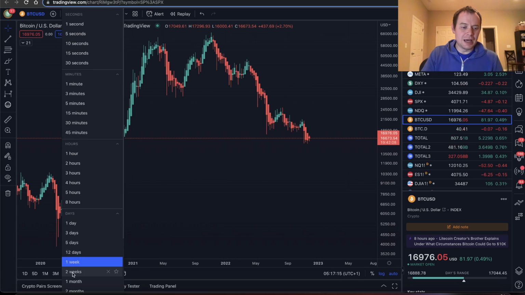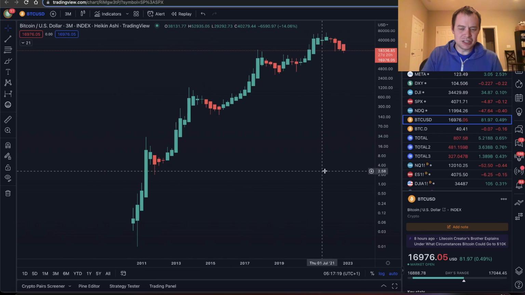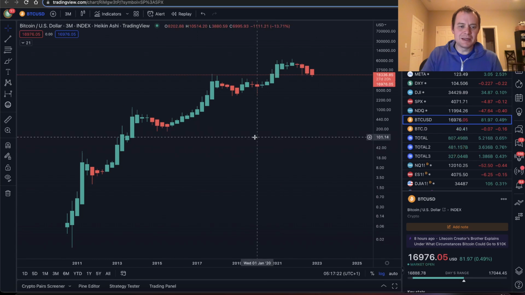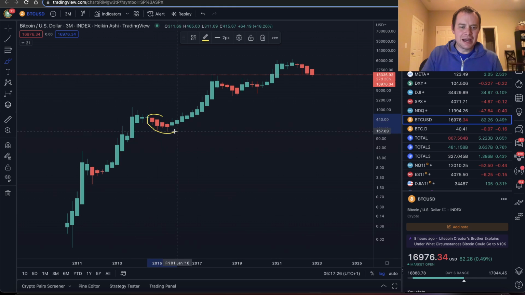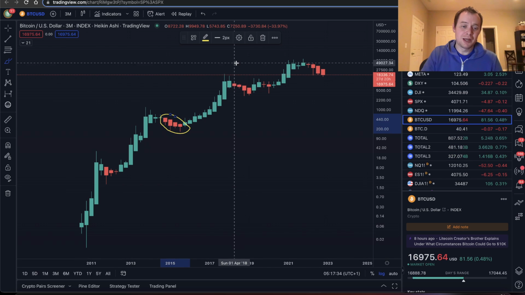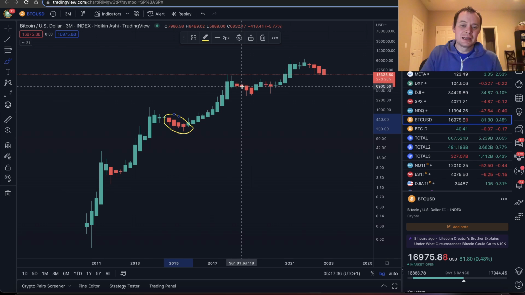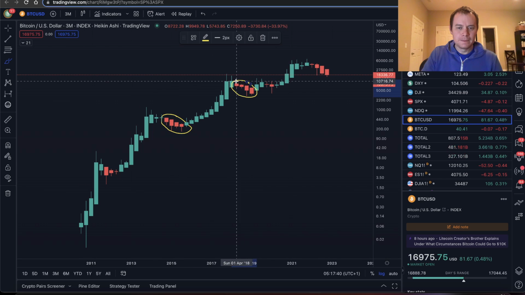You can also look at quarterly candles, which I think is interesting to look at. The reason is because what you'll notice is that this bear market, we had 4 3-month Heikin-Ashi candles in a row, right? Before we started to show green. And once we showed green, it was all systems go. The last bear market, we showed 4, right? We showed 4.